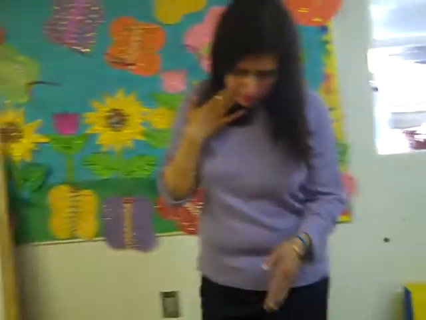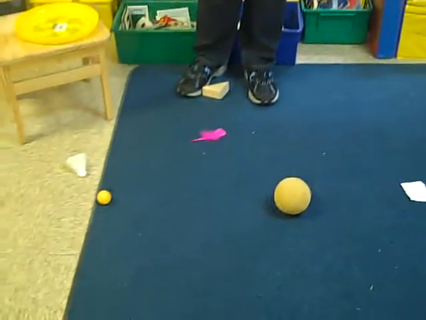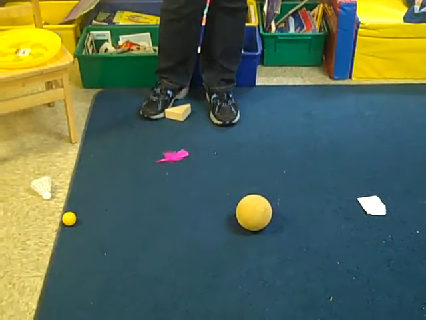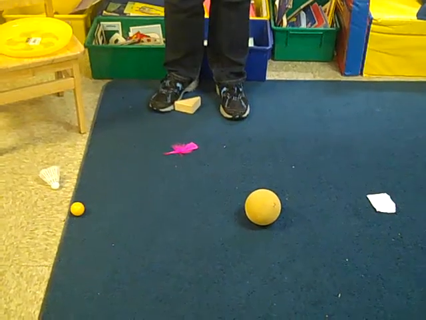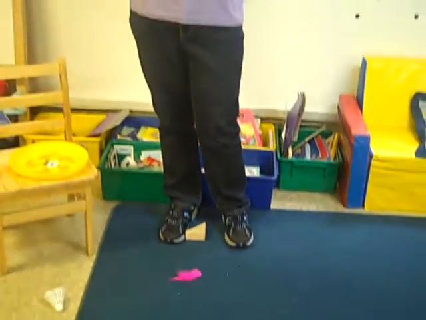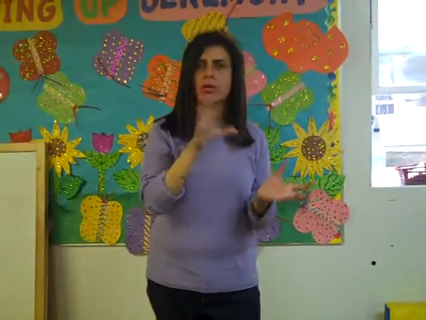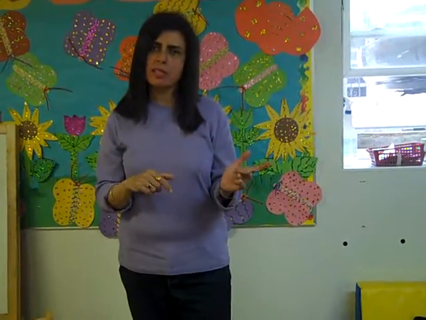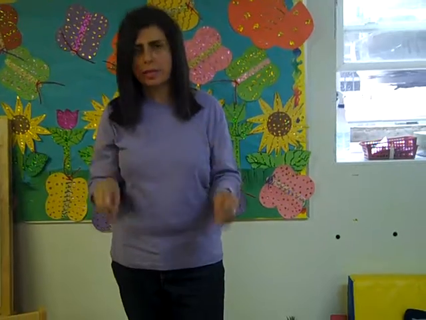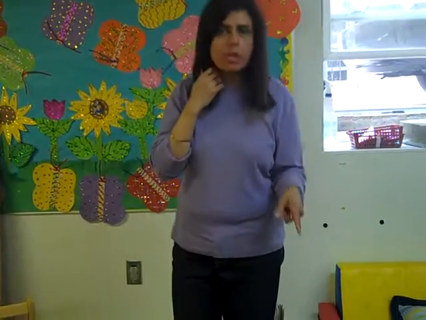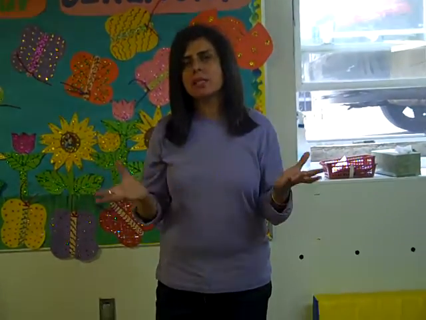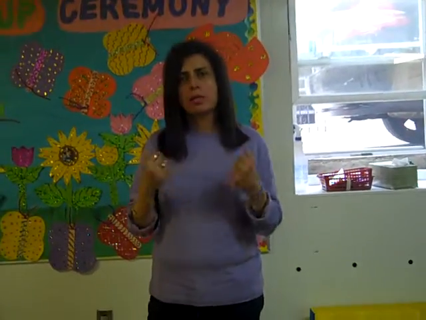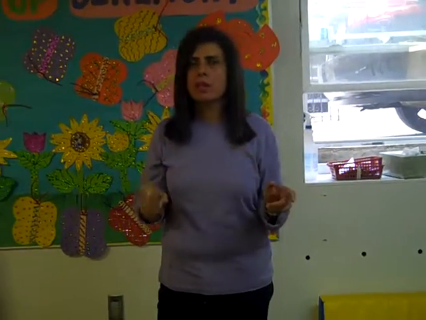Okay, I hope you observed that the paper, the feather and the shuttle took a while to reach the ground, and the ball and the block took it faster. What's the reason behind this? Because there is air resistance acting on those objects. The heavier the object, the less the resistance, so they come down to the ground early. And the lighter the objects, the more the air resistance acting on them. That is why they took a little more time in reaching the ground.